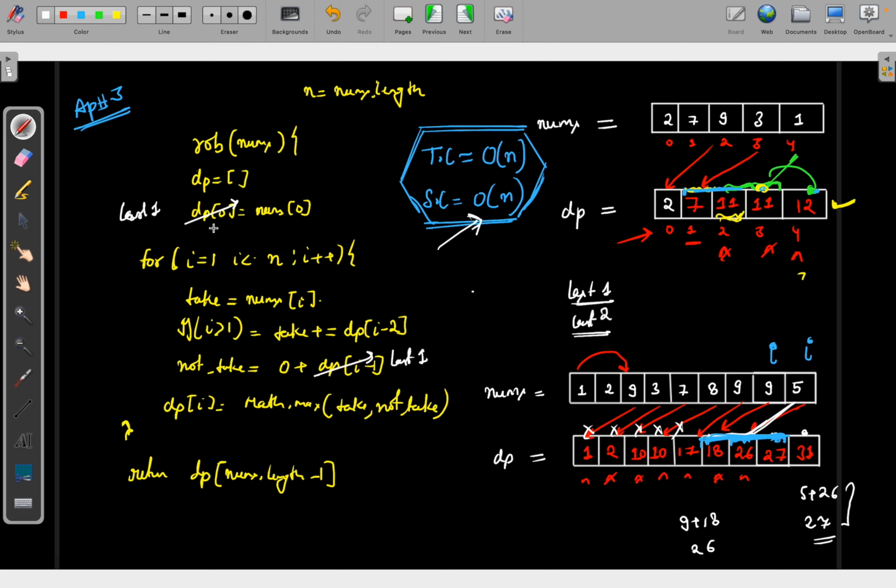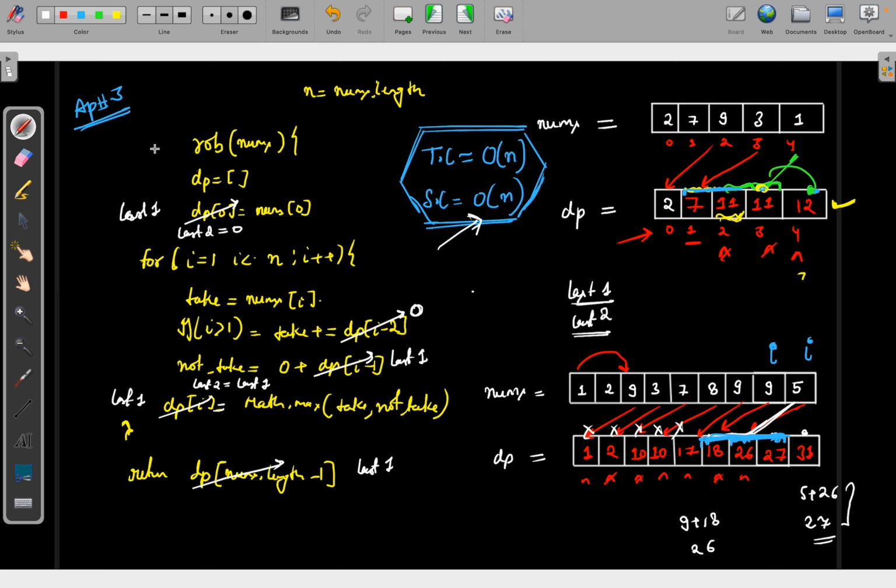So I will create one more variable, last two, and initialize it with 0, because for 1 it will be 0, right? You won't come here, so I will initialize with 0. And then you will update this with last one, right? So you are getting dp of i. How will you update it? You will update with the last one, but before that you will make a change here: your last two will become last one, and last one will be this value. So you are using only two values here, right? And in the end, what will you return? You will return the last one that you got.